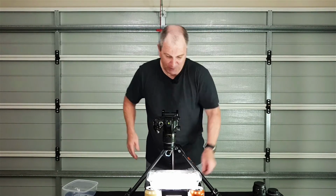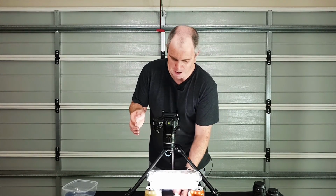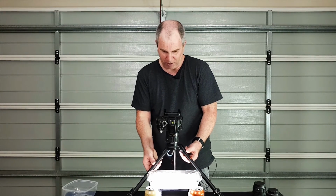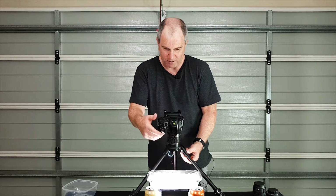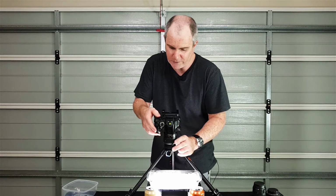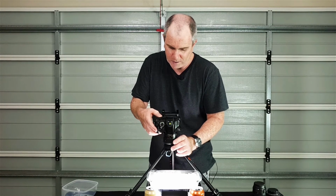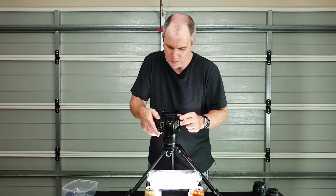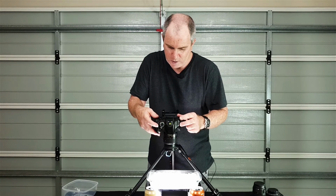All right, moving on. I just wanted to turn that light up a little bit because I didn't think it was bright enough. I may move my camera over so it's more to the center of the light here. Oh, that looks beautiful. That looks really, really beautiful. Let's click off a shot there. Gotta drop my exposure.